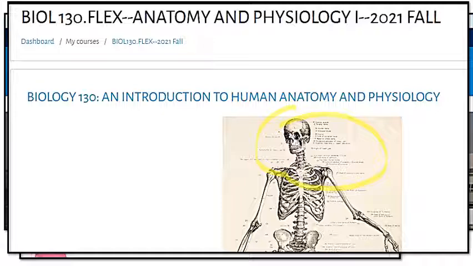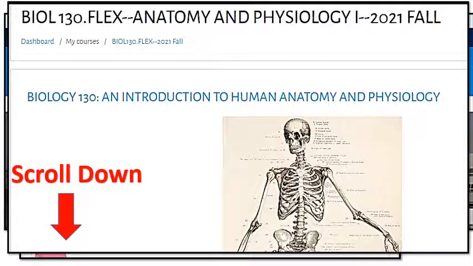All right, so here you are in the Biology 130 Moodle page. To get started, all you have to do is simply scroll downwards and start reading. There'll be a brief introduction to the course, with a bunch of links that are colored blue to indicate that those are links. I'm sure that most of you are familiar with internet links being blue. You just click on the blue text and it takes you to another page.